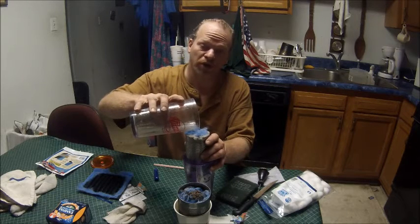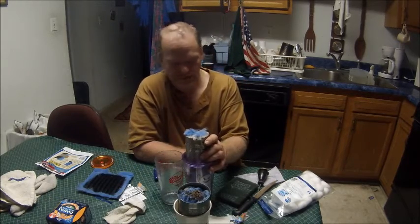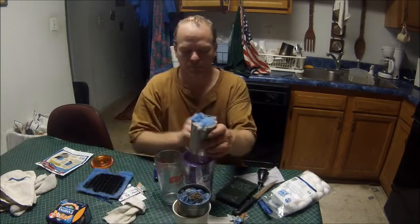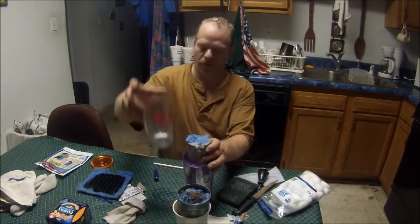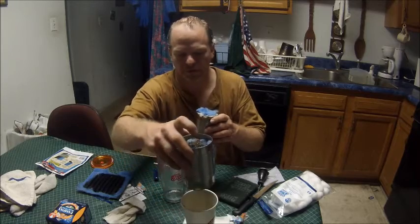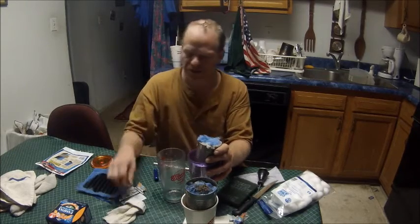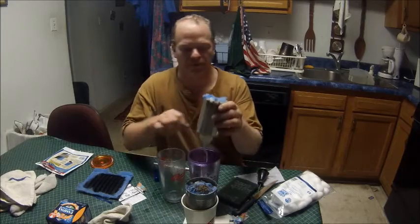Don't forget boys and girls, you still have to boil the water after you've filtered it. Let's see what the water looks like now. This one's almost full. Like I said, it takes time to get it right and make sure you've got the right combination. A sock has a lot of cotton in it — make sure you use a clean one or a brand new one with a plug at the bottom and a can.